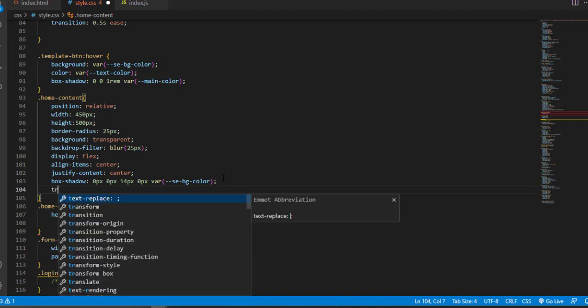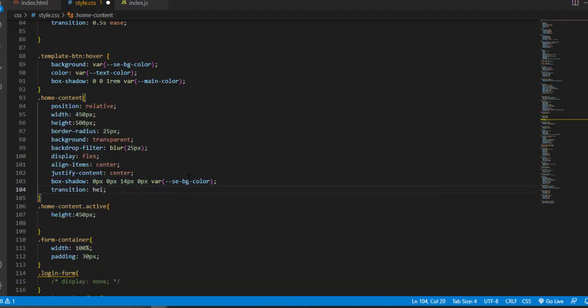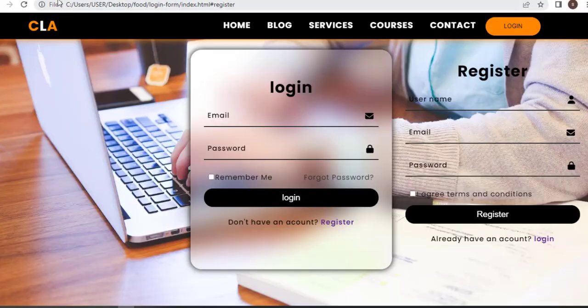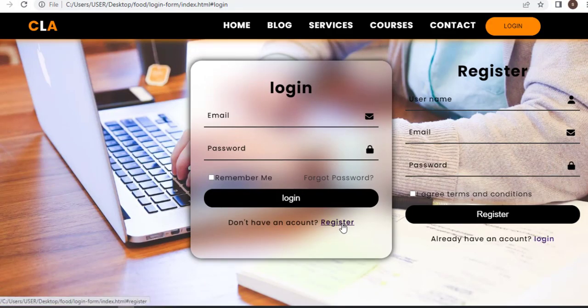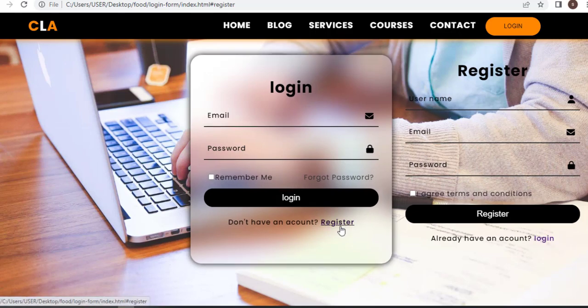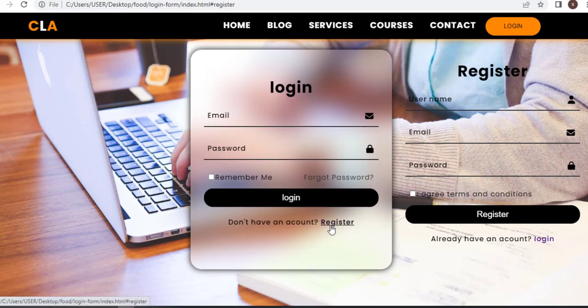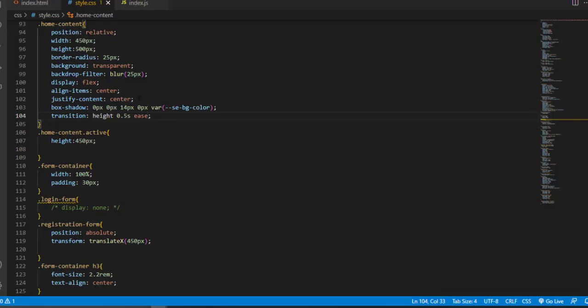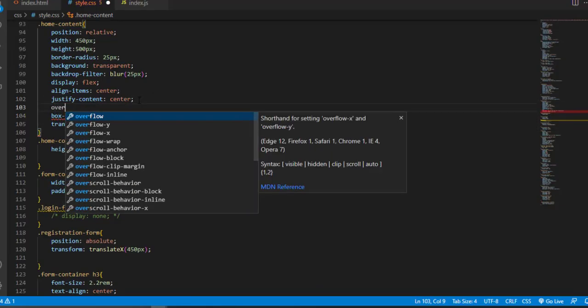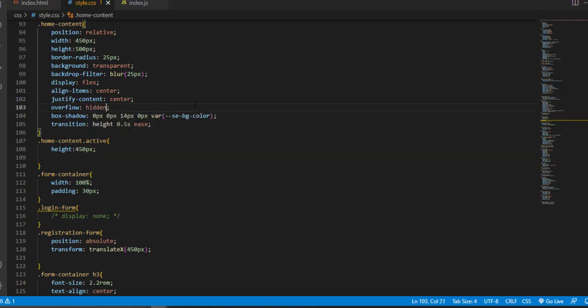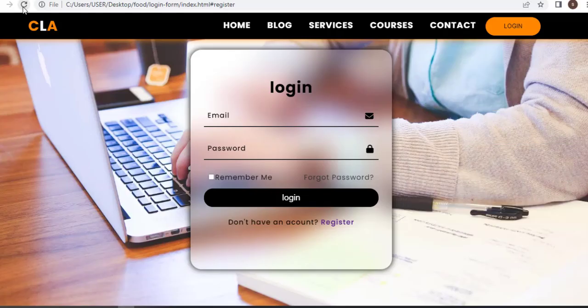Again, now let me add a transition, height, 0.5 second. Here we have a nice transition, right? That's pretty nice. Now over here, overflow hidden. Here we have it, right? That's it.